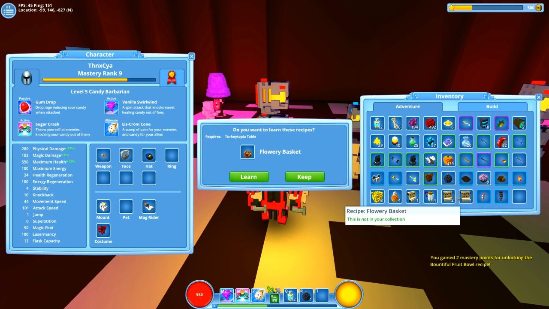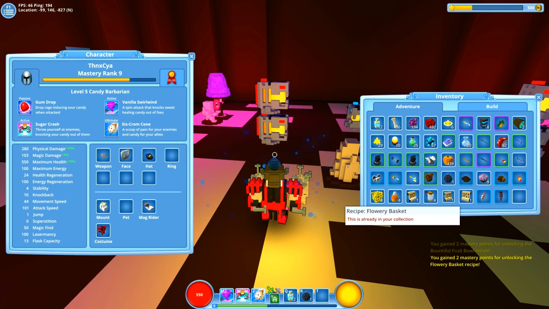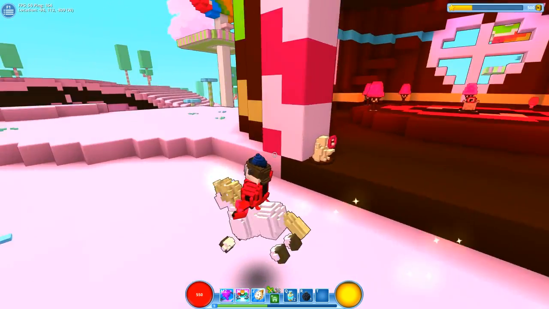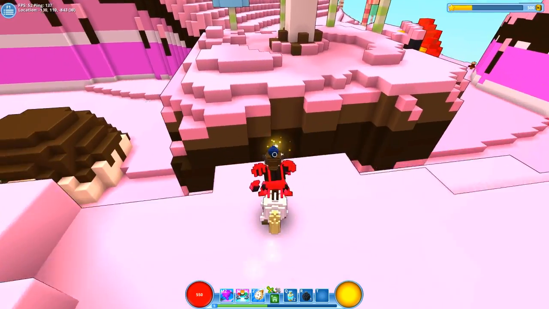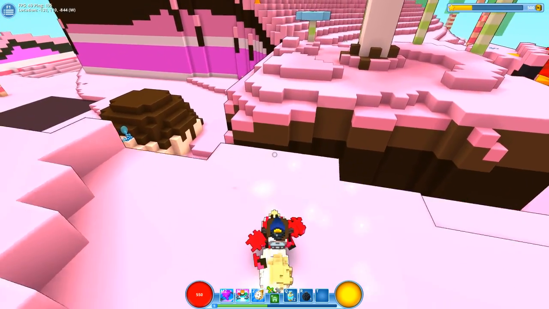Oh, you get mastery points for it though, which is pretty sweet. I've already earned that one. Did I get two doubles? No way. Oh well. Alright, you know what? I think I'm feeling pretty good about this. I actually genuinely think that we might be able to take out a 3-star. He says, but I think there's only one way to find out, right? So let's go and head over to the 3-star base over there and see what we can do.